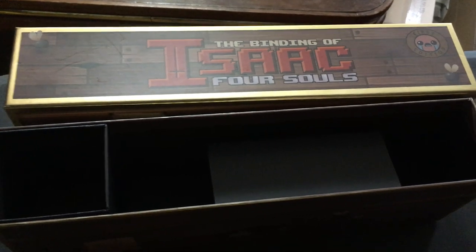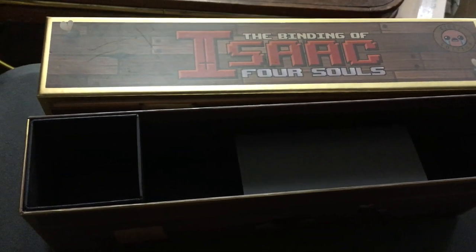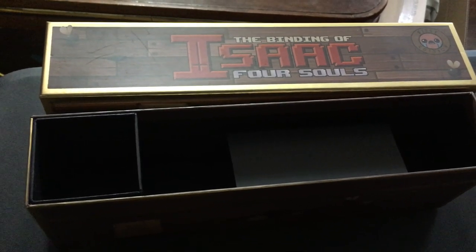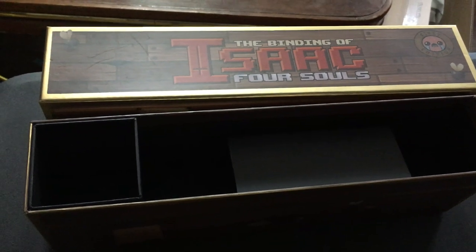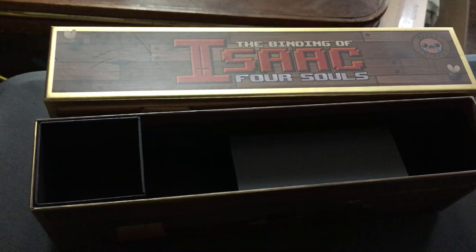Today we're checking out the Binding of Isaac Four Souls, the Kickstarter edition gold box, which apparently is only going to be made available on Kickstarter, or was only available on Kickstarter. It is currently November 30th. They got these out right on time, and I was just doing a quick unboxing to see what we got.